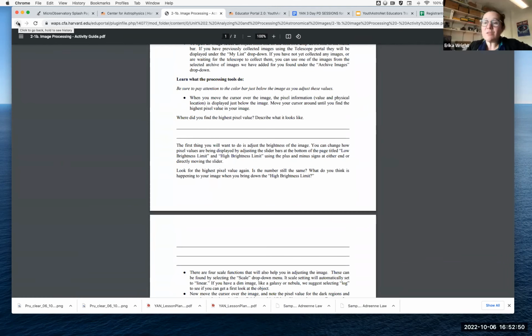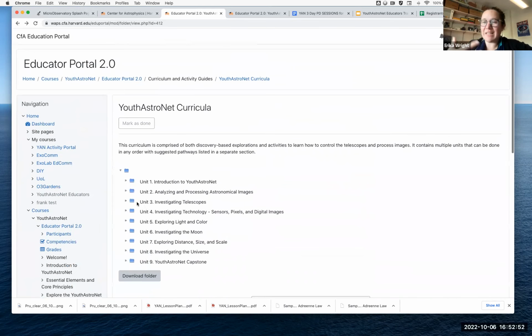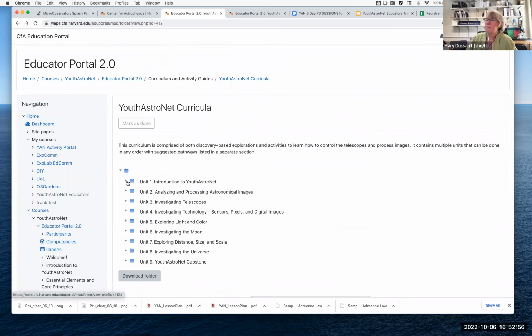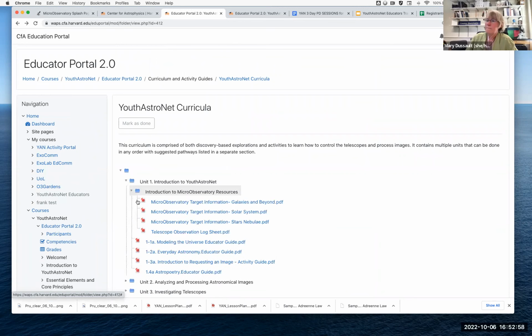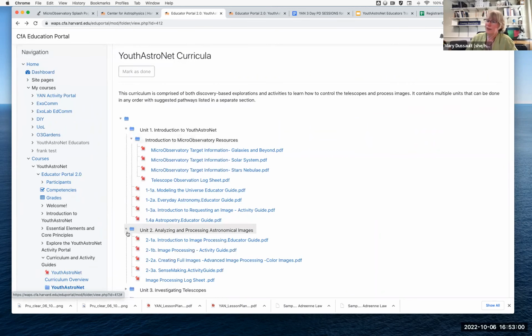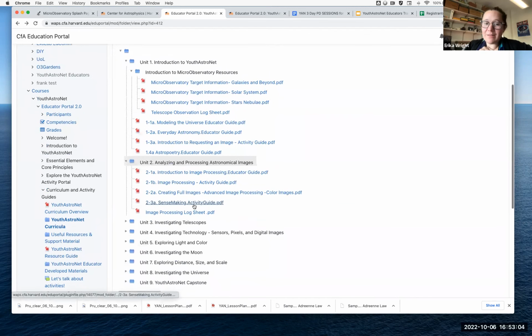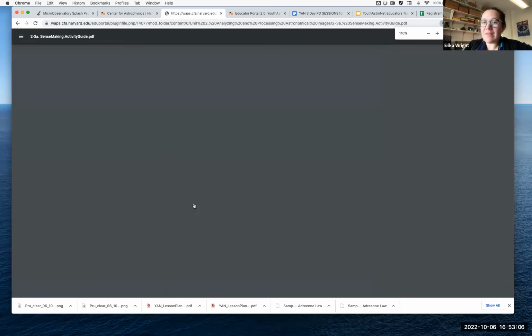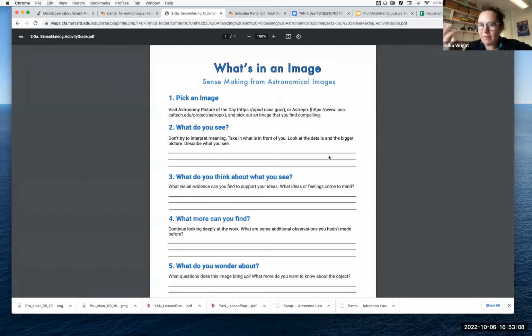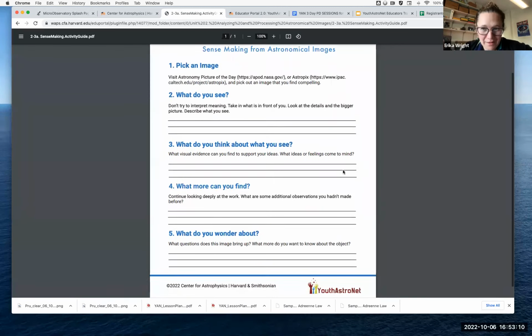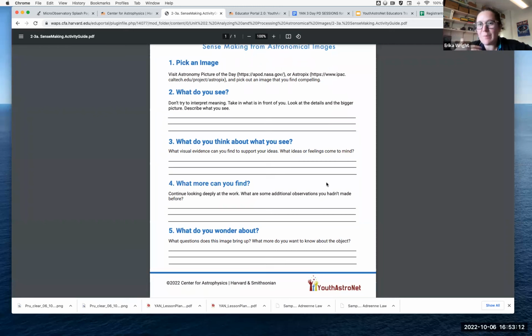If you'll go back, this one is really kind of technical sense making, right? What's happening in the technical image? If you open it again, unit 2. There's also a sense making activity guide. And this is really more thought-provoking sense making, thinking about the objects themselves.